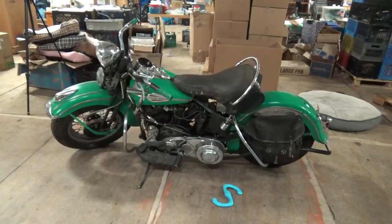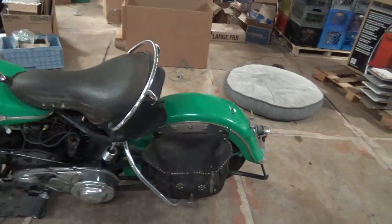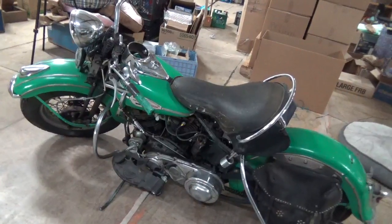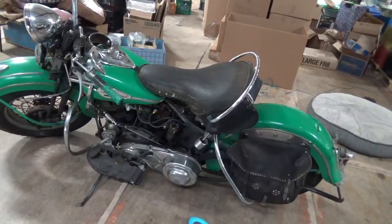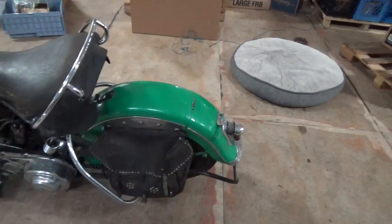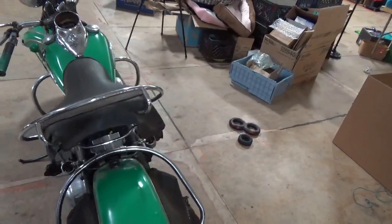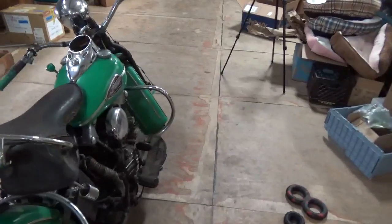So there it is. There's the 41FL. Now again, for those of you who've forgotten, in 1941, this was a $438 motorcycle, and $438 was a lot of money. My buddy Mort Wood bought his first house in 38, and his house payment was $14 a month, and he wasn't sure he was going to be able to make it. $14 a month.